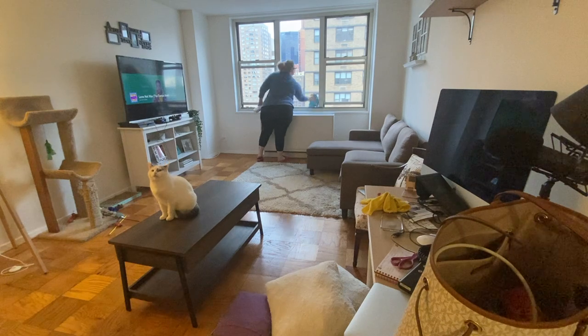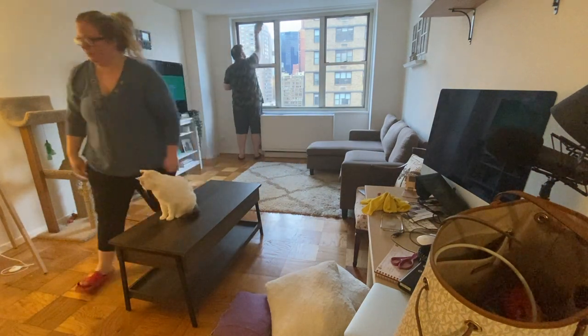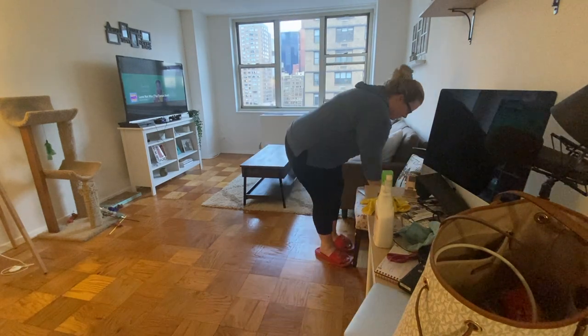I'm going to elect my husband to do the tall parts of the window, give George some love, and then I'm going to vacuum over there where the cat's toys and things are, and then I'm going to organize and clean off our desk.